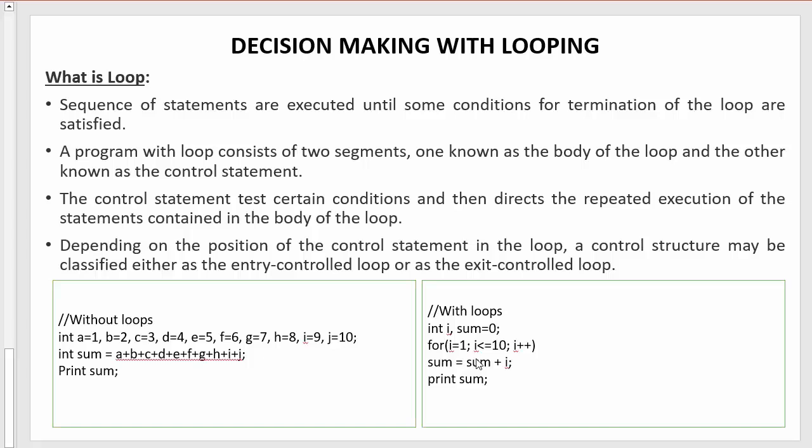Okay, so I hope you guys have understood what a loop is and what the advantage of a loop is. With the help of these two examples I have tried to make you understand what advantages you will get if you write the program using loops. I also explained the structure of the for loop. Although we will be discussing for loop, while loop and do while loop in our upcoming videos in more detail, just to make you understand this concept I have also explained the initialization, condition and increment parts. So this is the explanation of loops, or looping. I hope you guys have understood this concept very well.